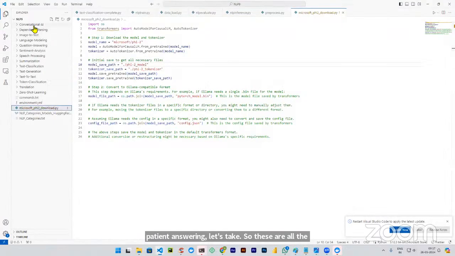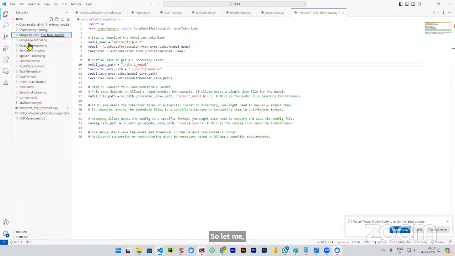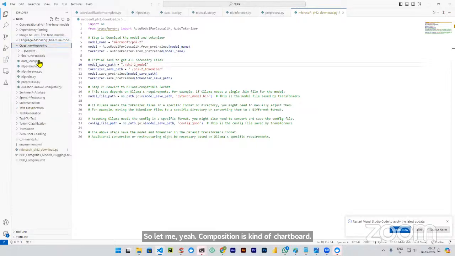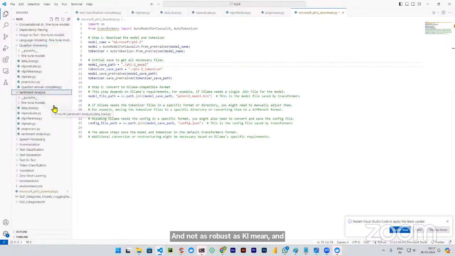Conversational AI, conversation being a kind of chatbot, image to text or text to image, language modeling, question answering, a simple question and answer, not as robust as conversational AI, I mean chatbot, and sentiment analysis. Sentiment analysis, in the sense that someone is introducing a product to a market. They want to find out whether the sentiment is positive or negative by taking some Twitter data or some other source from social media, and that falls under sentiment analysis.